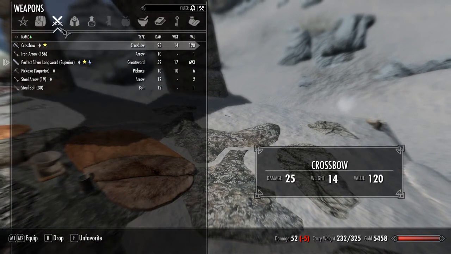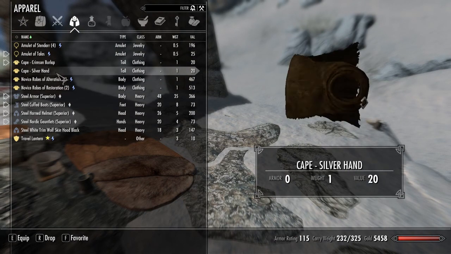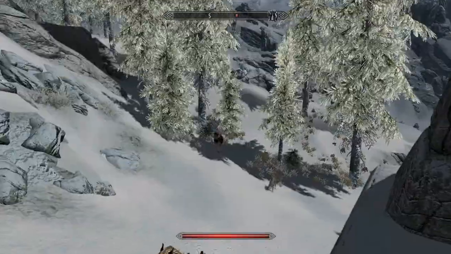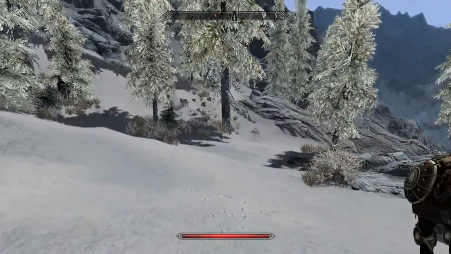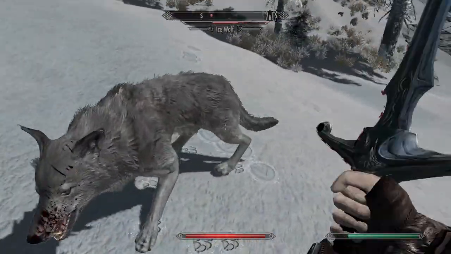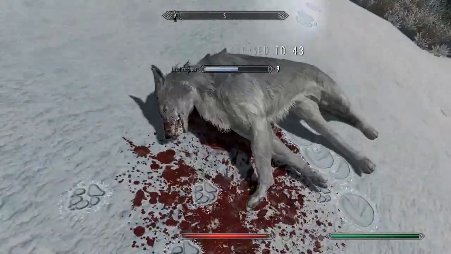Where's my helmet at, anyway? Because my helmet's improved. So my helmet is at 26, that was at 18. If I improve it, though, it may actually be just as good, if not better. Oh, there's an enemy? Dragon? No. Oh, it's a wolf. Come here, Wolfie McWolfertons. Nope. There we go. Nice combo there.